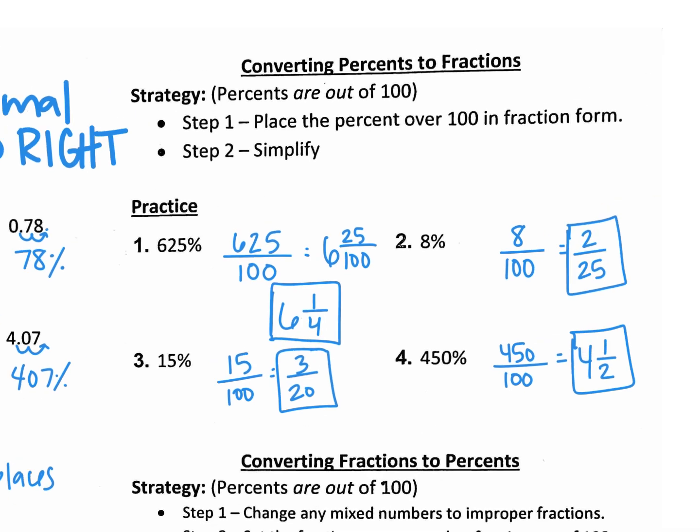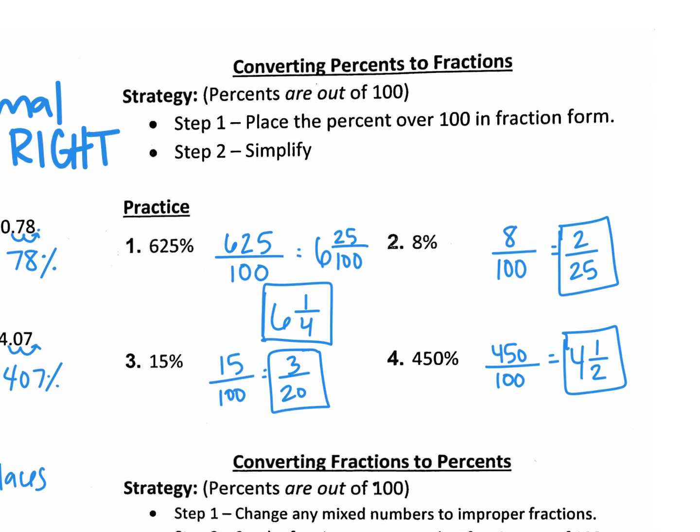Okay, coming up here, we talked about changing percents to fractions. We talked about how percents are always out of 100. So whatever your percent is, you're going to write it as a fraction over 100 every single time. And then you just have to notice, is it a regular fraction? Is it an improper fraction? Because if it's improper, we then have to fix it and change it to a mixed number, okay? We also need to remember to always simplify our fractions from this point forward. Moving on, we always reduce our fractions, always, okay?